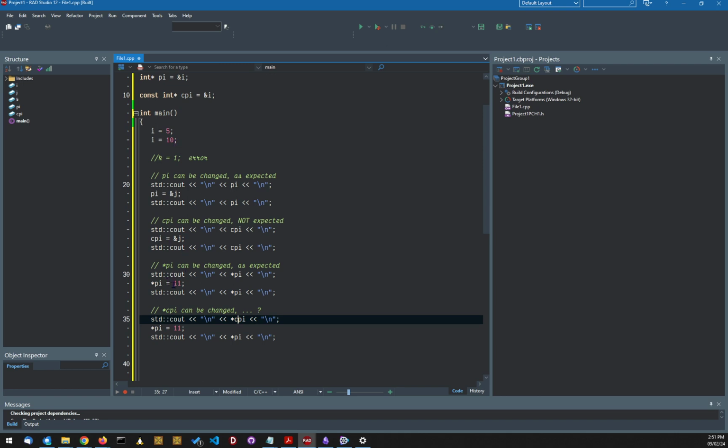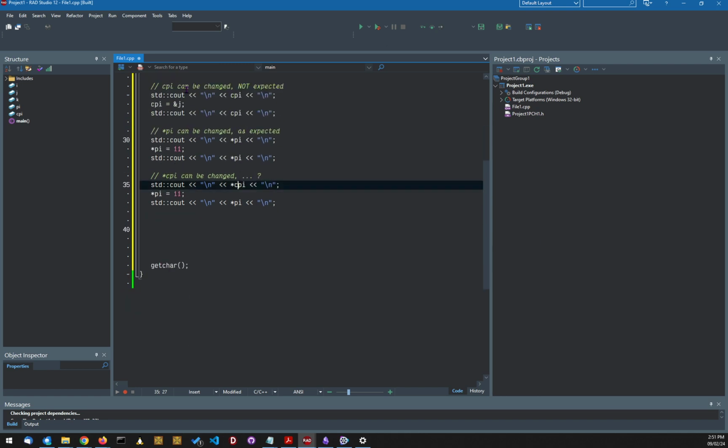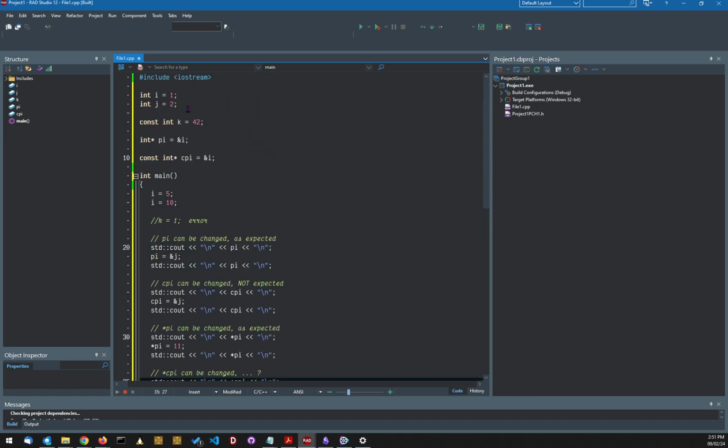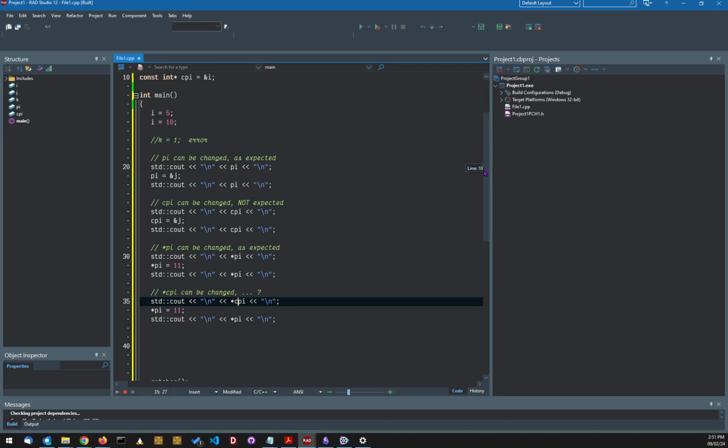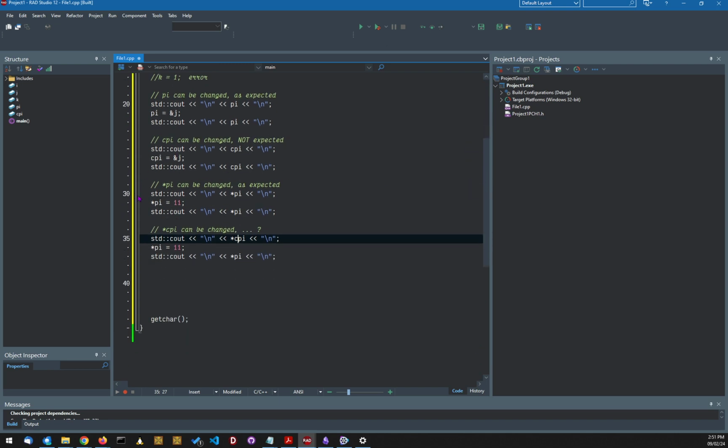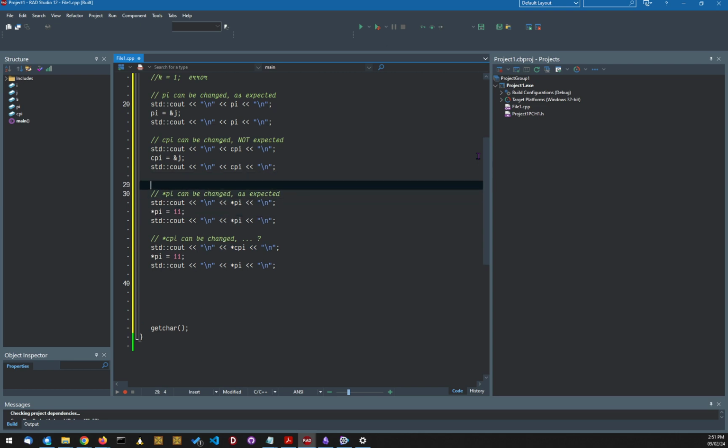We've just changed it to 11. Whoa, hang on a second. Sorry, up here, j was 2. Yes, j was 2, and now we've just changed it to 11 right here because, okay, let's reset this example.